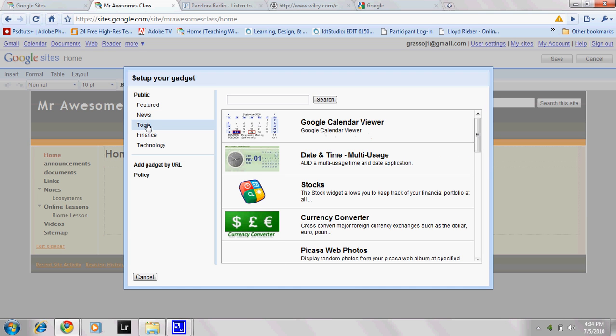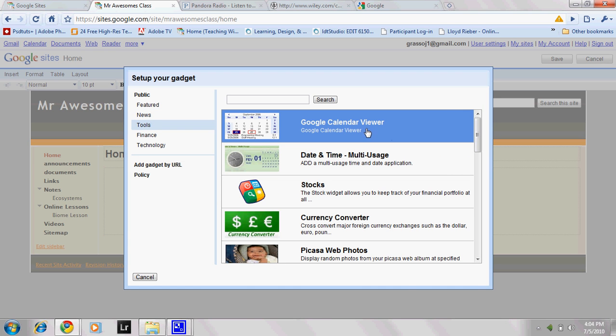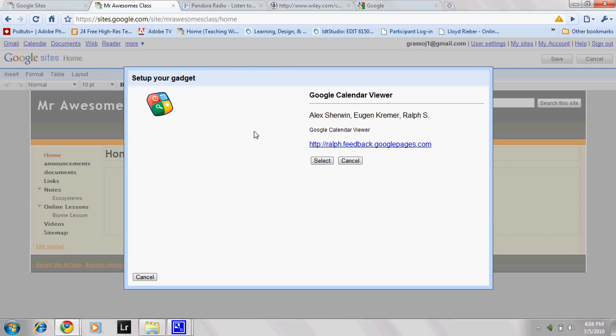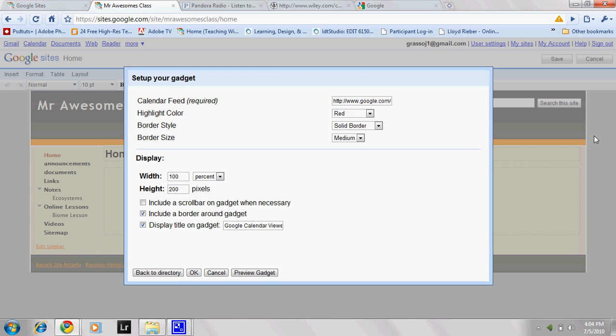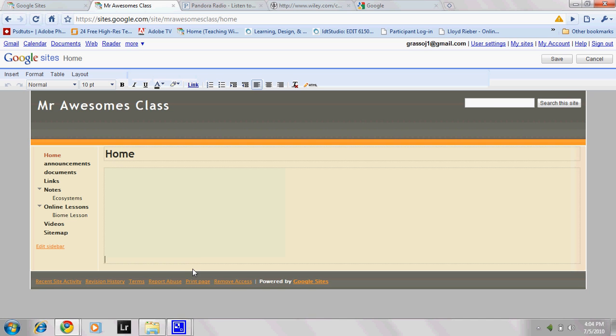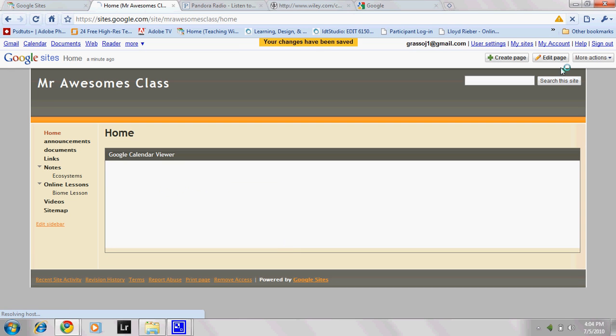There's other tools. So let's say you want a calendar on your website. You want to use Google Calendar. You can click that. You'll click on the gadget, hit select. For instance, you have all your calendar features. Now each gadget is going to be slightly different because they're programmed by different people. You can hit preview, and we'll just hit OK just to see what it looks like. And now we have this Google Gadget placeholder. And notice you don't see anything except for the placeholder while you're in editing mode. But when you hit save, your Google Calendar shows up.